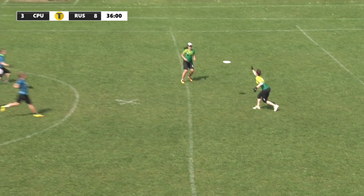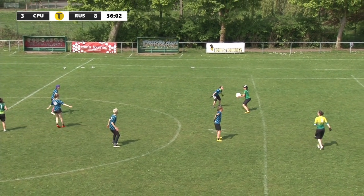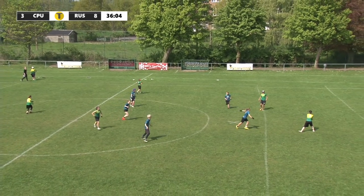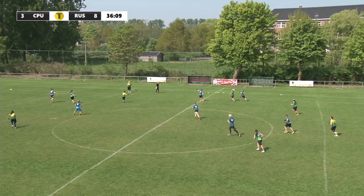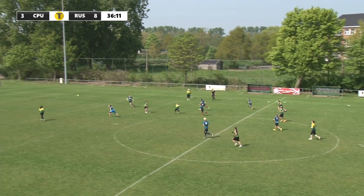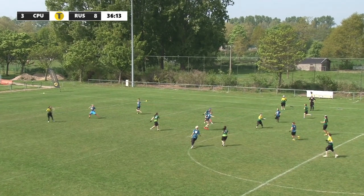With Copenhagen Hucks, the pull goes halfway between the brick mark and the end zone. Lemongrass wasted no time moving that forward. Interesting zone look here from Copenhagen, looking like roughly a 2-3-2. Two up front, three in the middle, and then a short and a slightly deeper deep there.